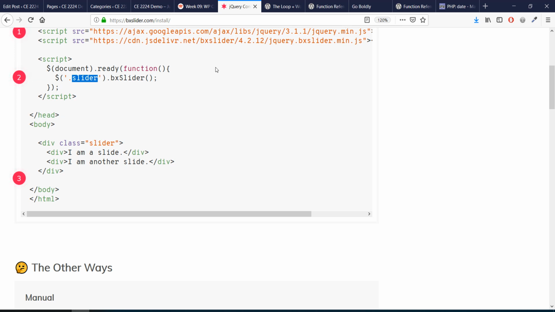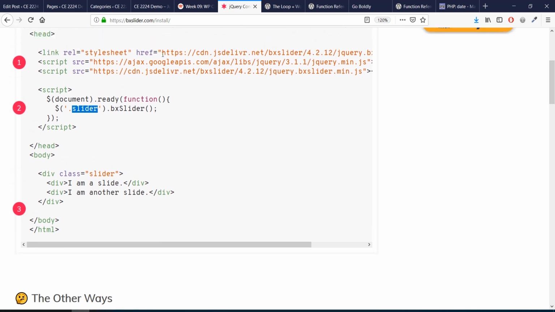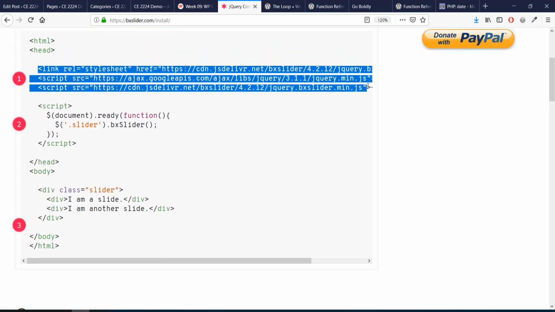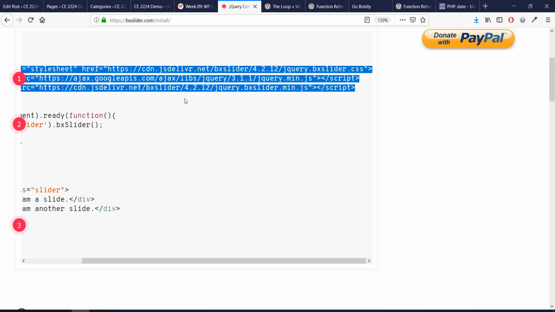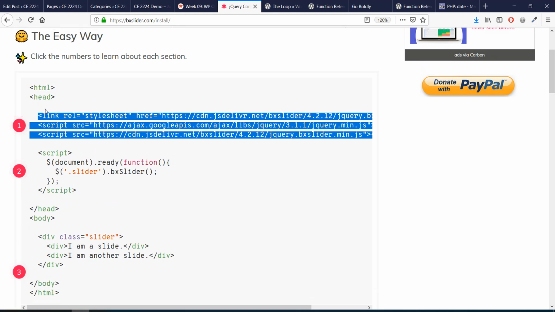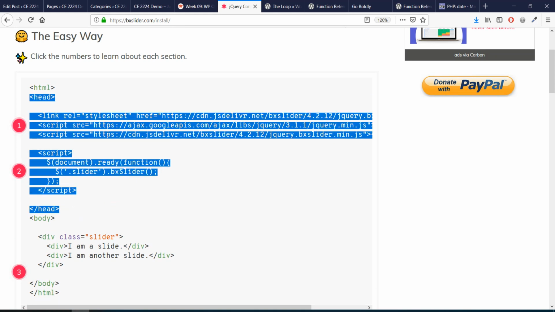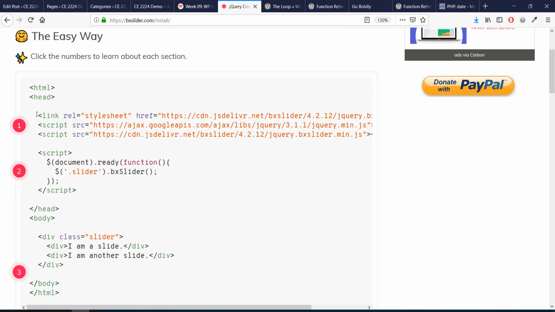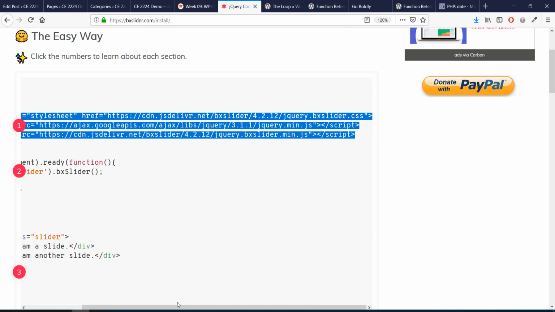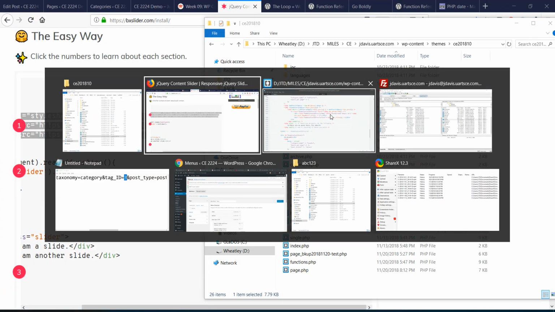So let's take a look to see how this would look with our code. So first of all, we're going to need these links to these files. And these naturally go inside of the head of our HTML. So our head is actually inside of header.php, so we might as well follow the same format.